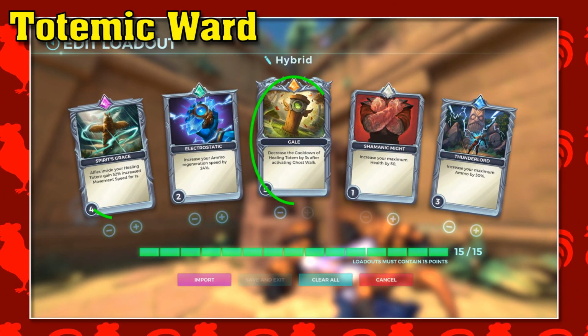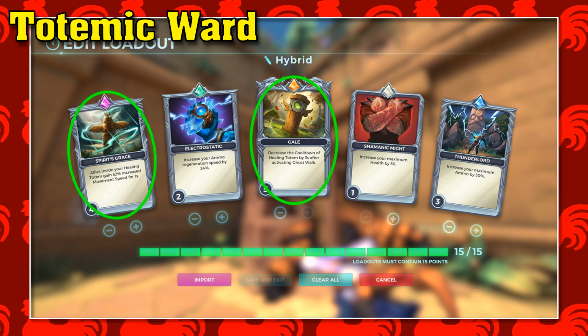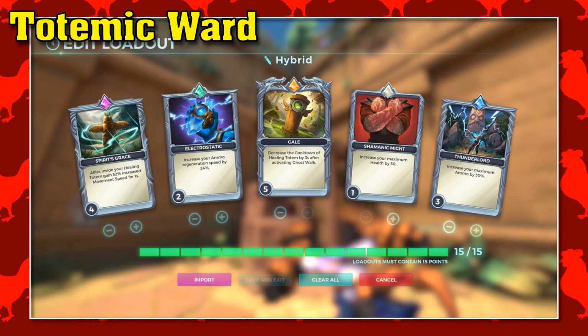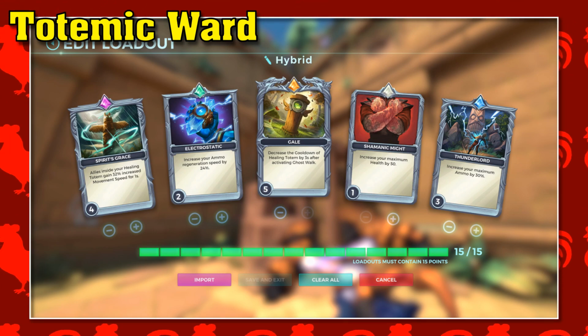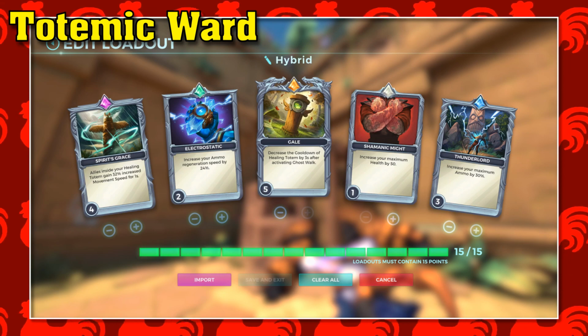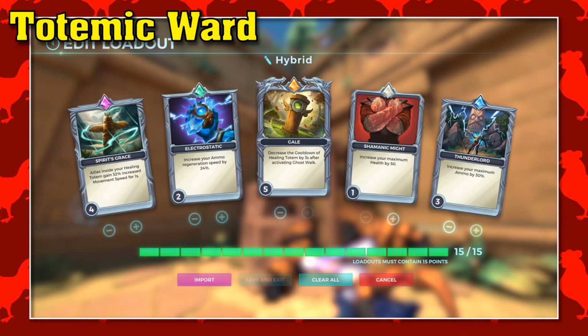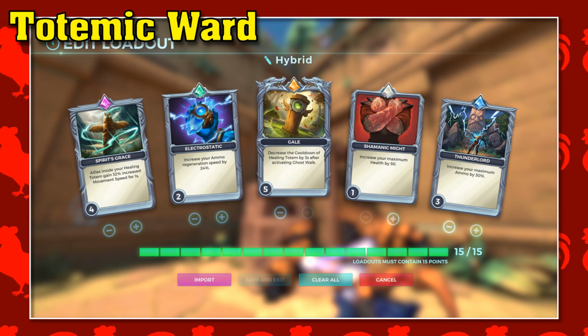This uses Gale and Spirit's Grace again to give Grohk his amazing speed buffs and for totem uptime, but the way you use totems in this build is a little bit different. You still want to use the totems mostly on yourself as you fight the enemies, but you can still heal your teammates when they really need it. Since it's a hybrid build, you want to find a decent balance between healing and dealing damage.